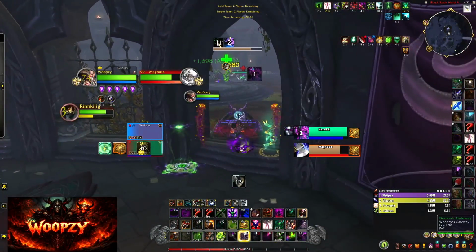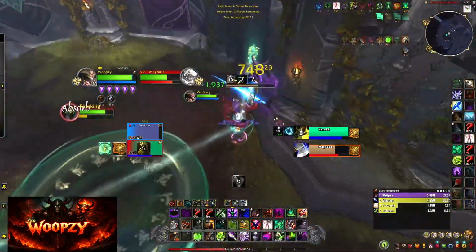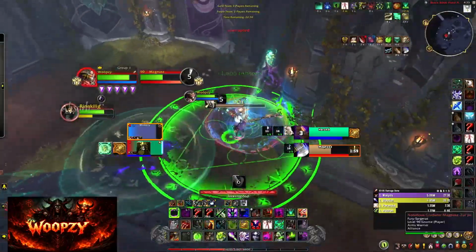You might be wondering, Whoopsie, why are you walking back toward the warrior after you just gated away from him? Well, yeah, that's right, but I'm also trying to get away from my port so that I get value from it here shortly.